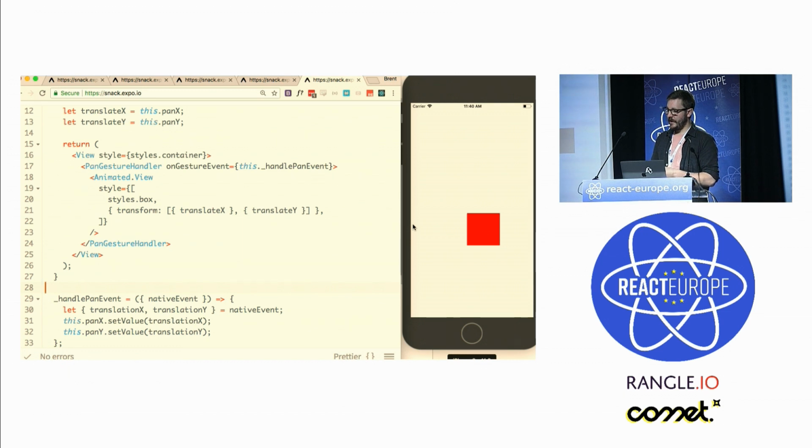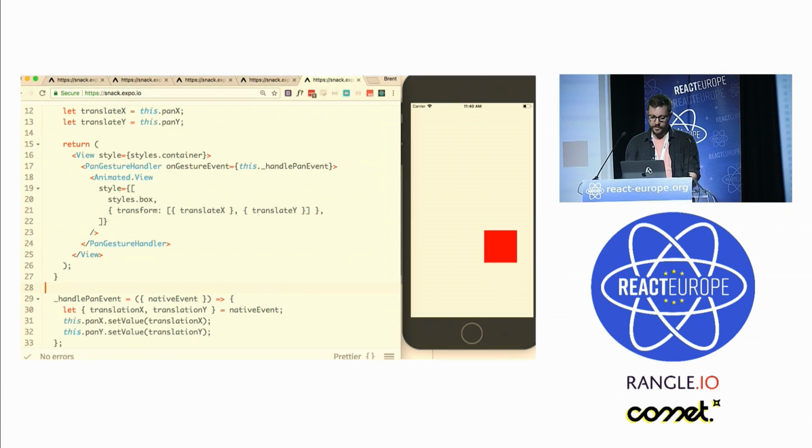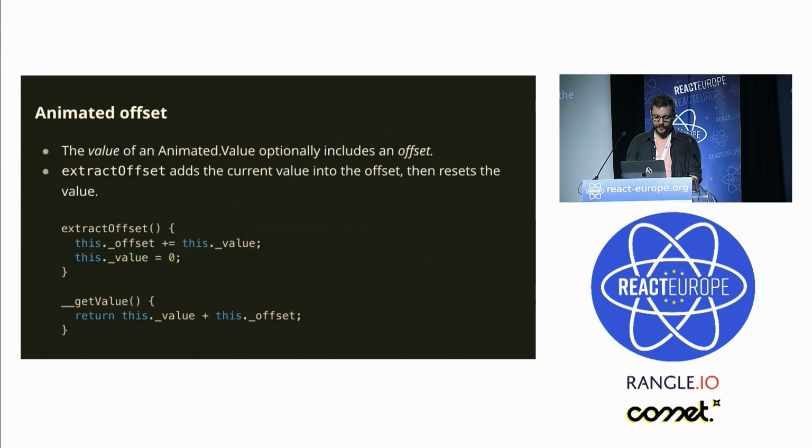We want to, when this 0 or like this translation X of some amount and translation Y comes in, we want to add that to what we had previously. And so we can use this concept of offsets in animated to do that. So we've so far just thought of animated values as, like, if we set it to 0, the value is 0.